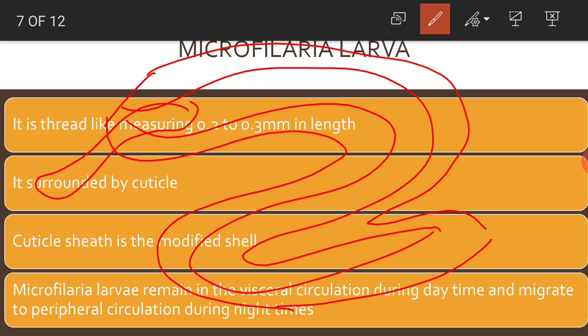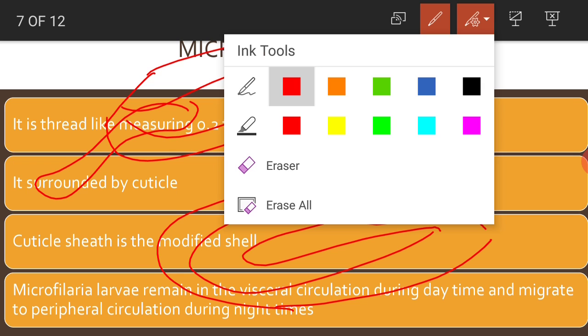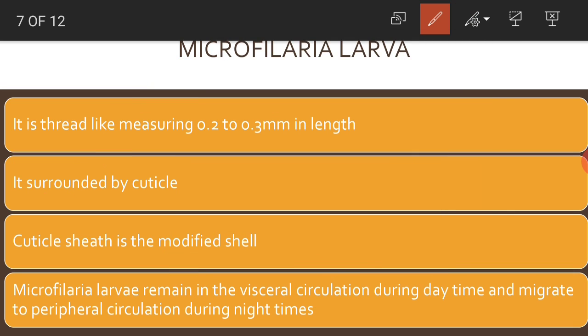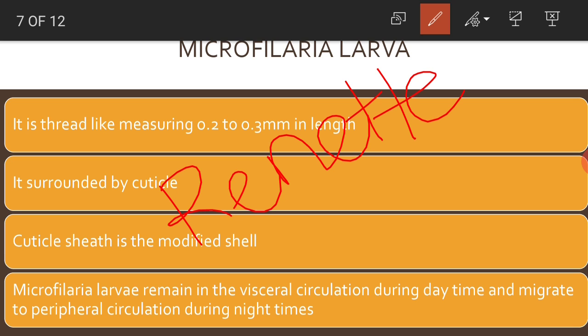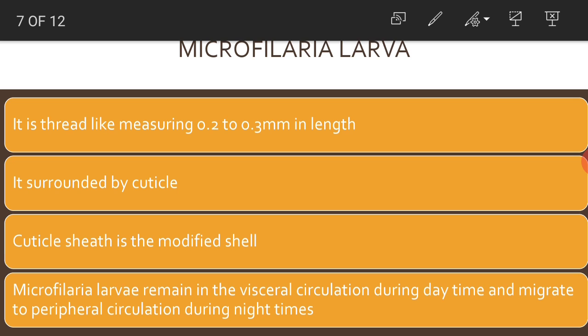And of course, there is one peculiar cell in the body of microfilaria, that is cell of Rennetti. You remember this cell? It is called a cell of Rennetti, and this Rennetti cell is a unique cell that is found only in nematodes. In no other phyla it is found. And this Rennetti cell is excretory in nature. So that is about the structure of microfilaria larva.